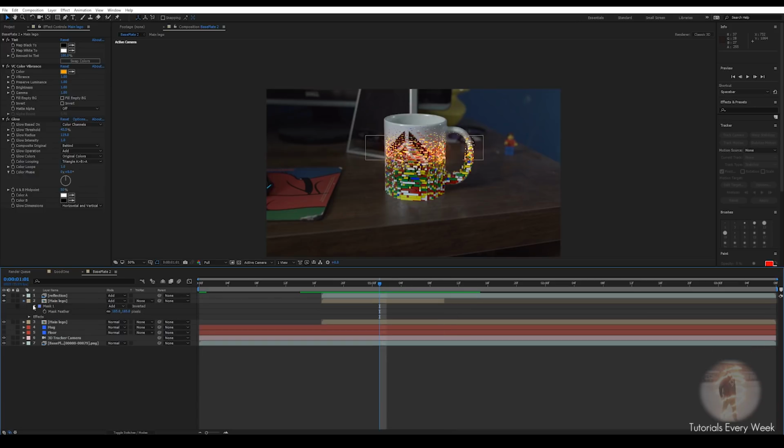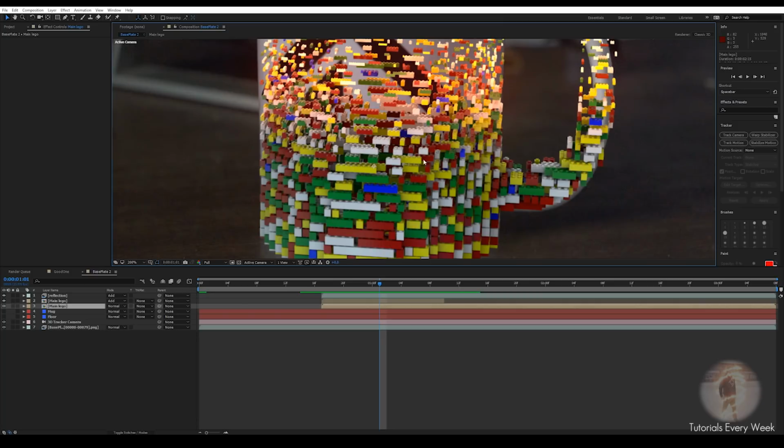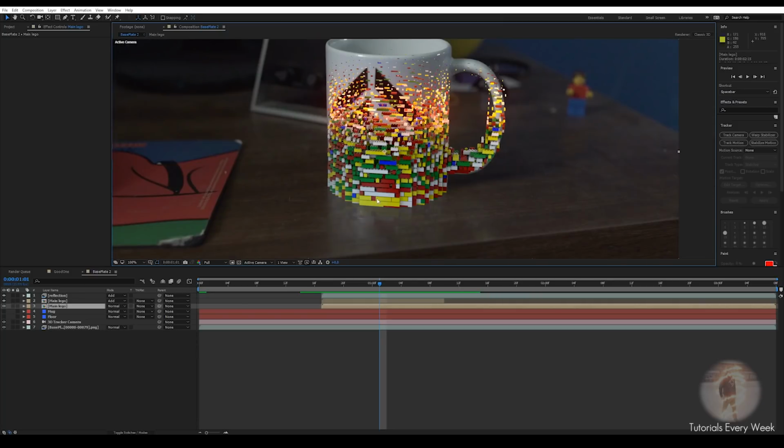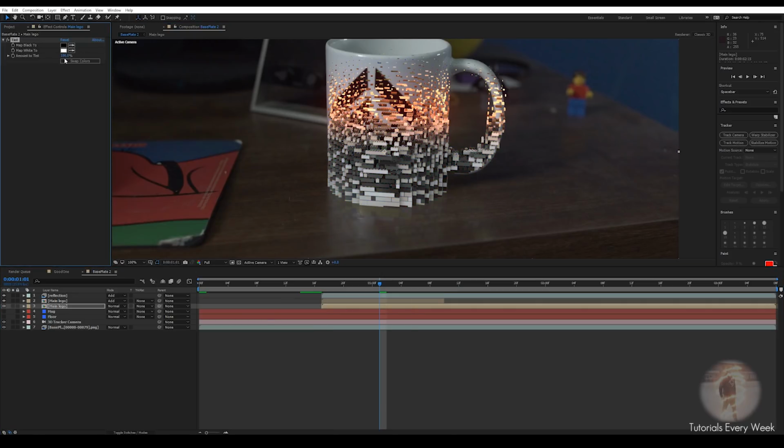And then we're going to do a little bit of compositing. So for this, I'm not going to be doing a very long composite because that's not what this tutorial is about. But compositing is essentially just making this look as real as possible. There are many tutorials out there, but this is kind of what I did. So you can drop a tint to get rid of the saturation because there is a lot of saturation in it. Just go like that.